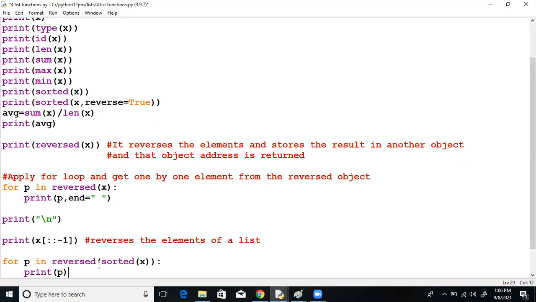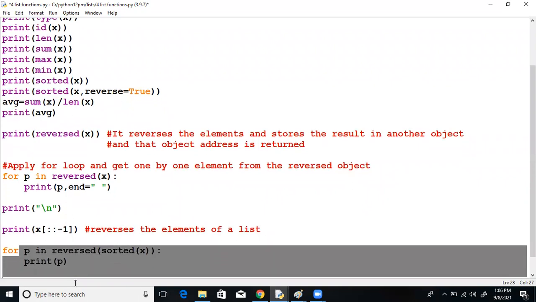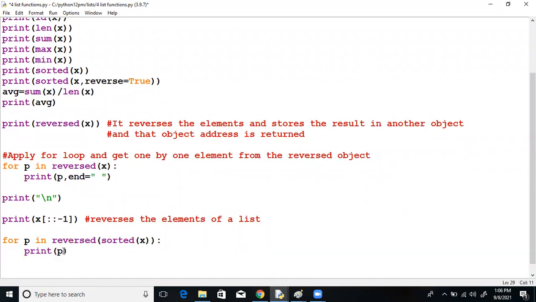First, sorted of x means ascending order. Sorted of x is computed in ascending order. That ascending order you will be reversing, so you will get descending order. What is the output? Descending order. Print p, comma, end equal to space.